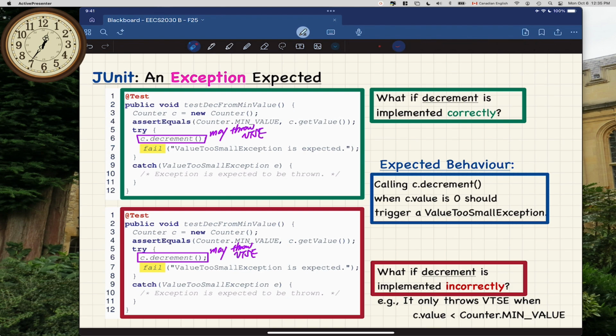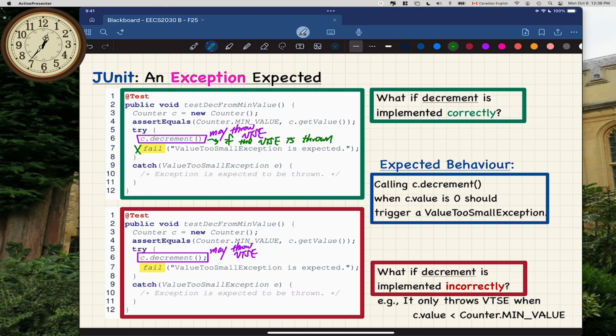Okay? So now, let's say the value too small exception is thrown. How would the flow go? Apparently, we shouldn't really go to the next line because the exception is going to interrupt the flow.